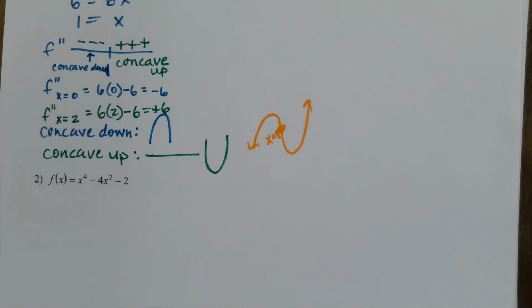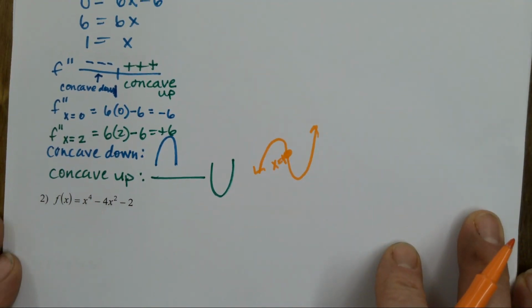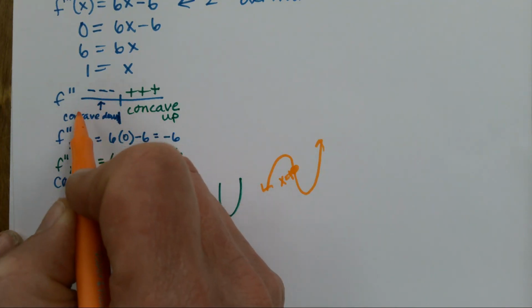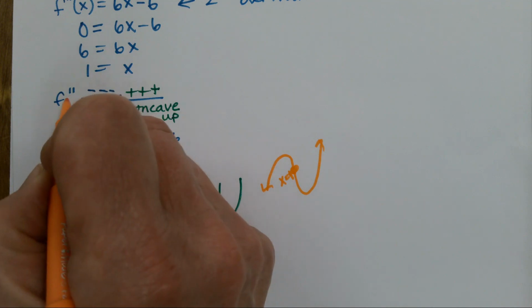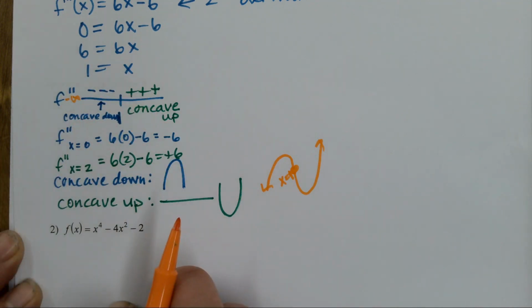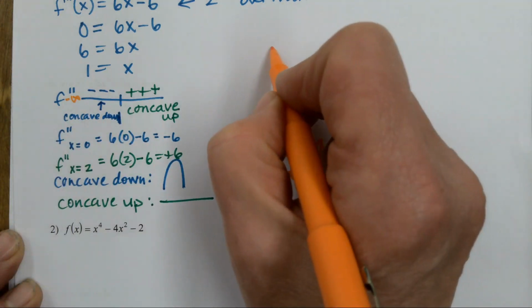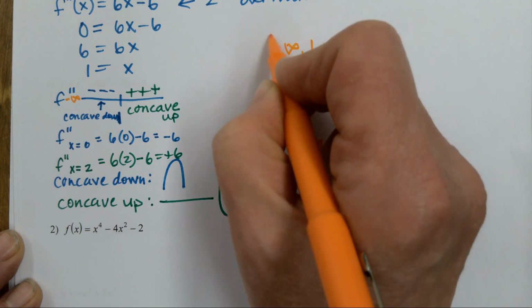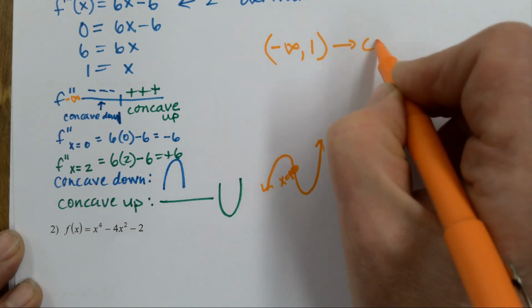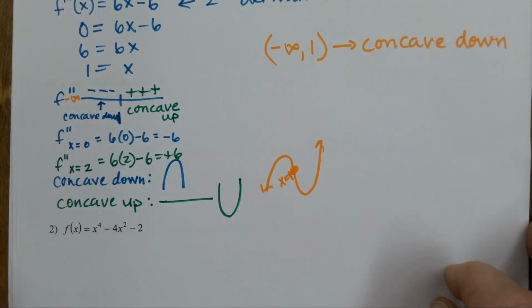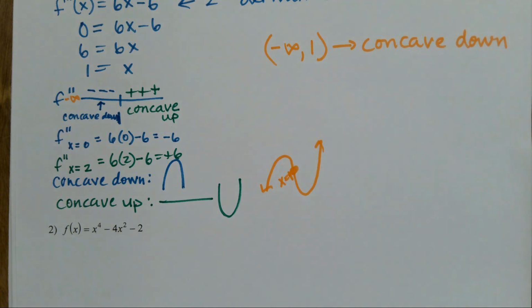So this whole thing about intervals of concavity is just the concave down and concave up parts. This is how I write my intervals of concavity. To the left of 1, if I keep moving left and left and left, I will go to negative infinity. So from negative infinity up to 1, this graph is concave down. That's how I answer this. That is my solution.